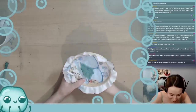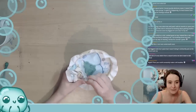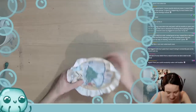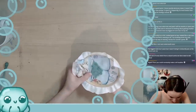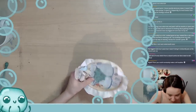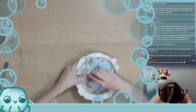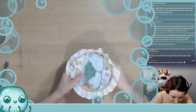Couldn't recommend it enough. But because other people don't find embroidery relaxing in the same way, they look at what I'm doing and are like, you're crazy. That must be so stressful. How are you doing that? And it's like, I don't know how to tell you that I'm finding this incredibly relaxing. If I was competing with everyone else, it'd probably be a little bit more stressful because I'd want to be doing well. But since I don't have that pressure on me, I'm having a great time.